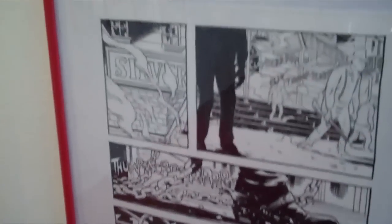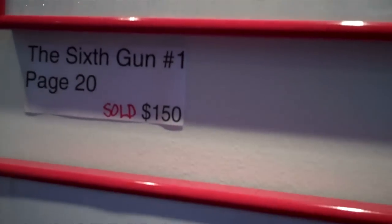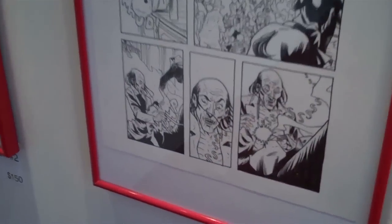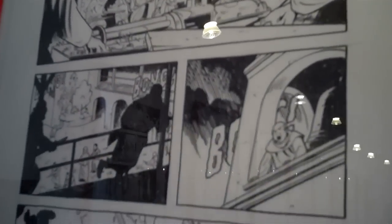Most of the pages didn't have splashes — they were more multiple panels, no giant images. They focused more on telling the story than being flashy. Brian Hurt doesn't feel the need to wow you with one giant panel. His art is very expressive and his storytelling is great. One of the most fun elements is his use of lettering in the panels. You'll see sound effects all over the place. Not only does he pencil, ink, and color most of the work — he colored the first five issues of The Sixth Gun — he also does all the lettering. All the dialogue is done on a computer after the fact, but the sound effects occur within the panels themselves, actually breaking the panel borders and becoming just as much of a design element as the characters and settings. Cullen Bunn gets to write some pretty great sound effects.